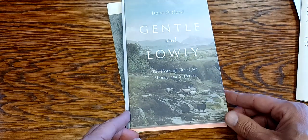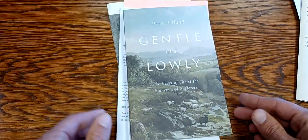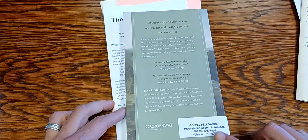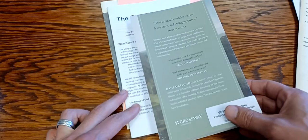We give them a free book. This one is called Gentle and Lowly. Crossway gave away hundreds of free copies of this, and we signed up for either 200 or 300 copies. Whenever I give away a book, I put a sticker on there, just so people can remember that our church is the one where they received it.